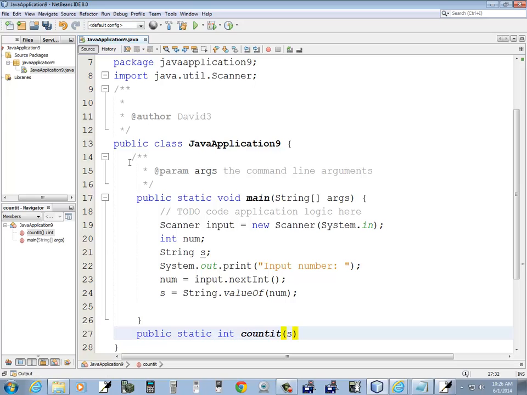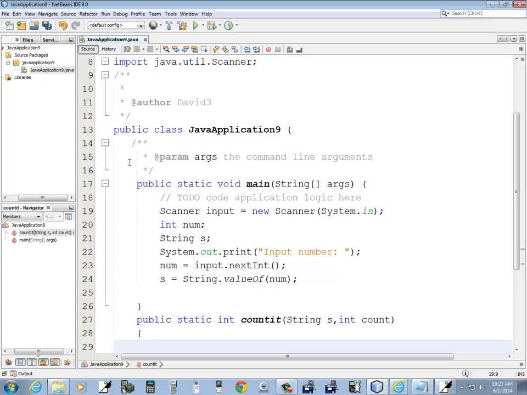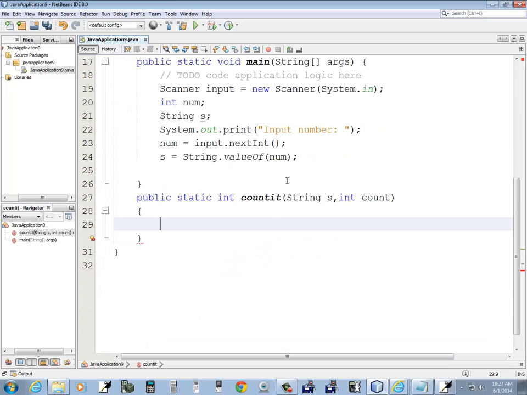I'll pass in my string, and then I'll keep track of my count. So integer count. Doing this on the fly, so it may take a little bit of testing or playing here.